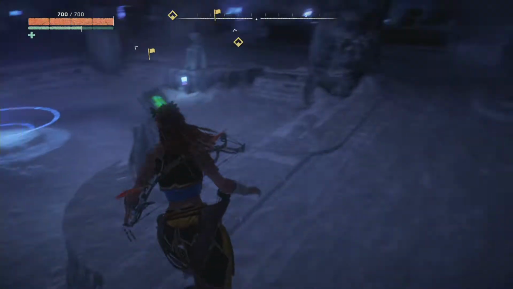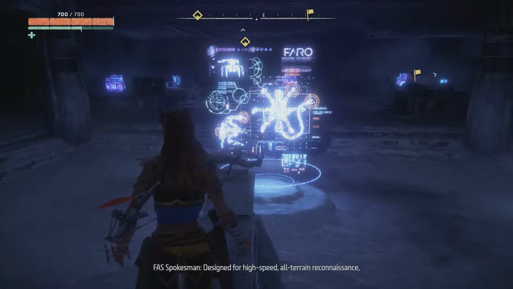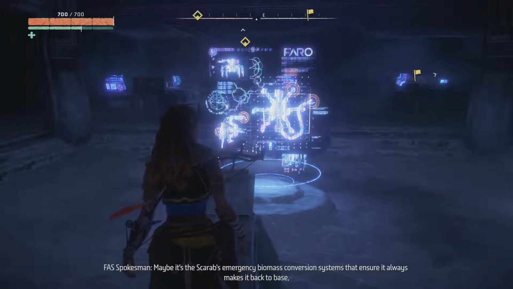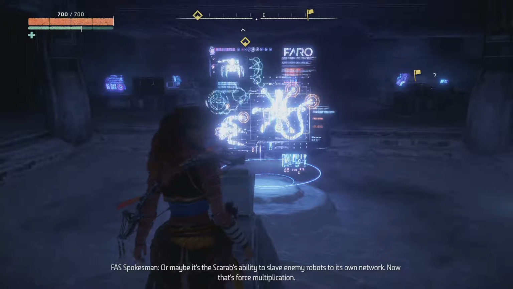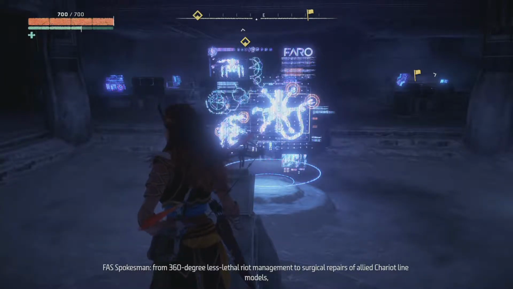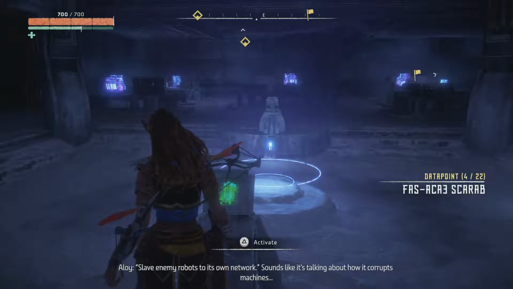The ACA-3 Scarab combines conventional and information warfare capabilities in one package. Metacorruptor. Designed for high-speed, all-terrain reconnaissance. It boasts the world's highest survivability rating of any Scout-class autonomous agent. Maybe it's the Scarab's emergency biomass conversion systems that ensure it always makes it back to base, even if fuel supply lines have been interdicted. Or maybe it's the Scarab's ability to slave enemy robots to its own network. Now that's force multiplication. Add a prehensile manipulator arm that can handle a host of functions, from 360-degree less lethal riot management to surgical repairs of Allied chariot line models. And you've got the workhorse of any cutting-edge peacekeeping fleet. The Corruptor. Slave enemy robots to its own network.